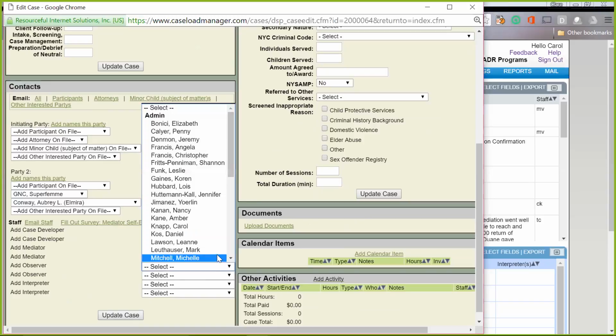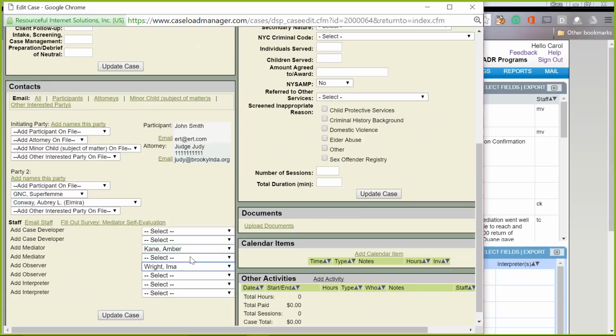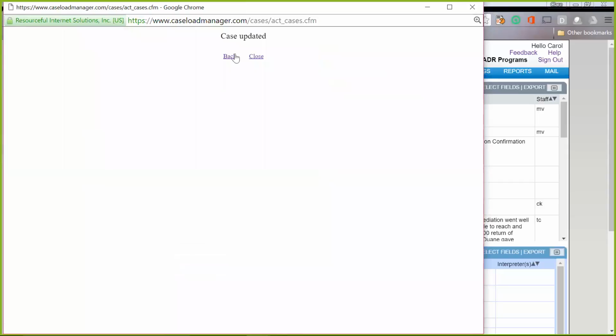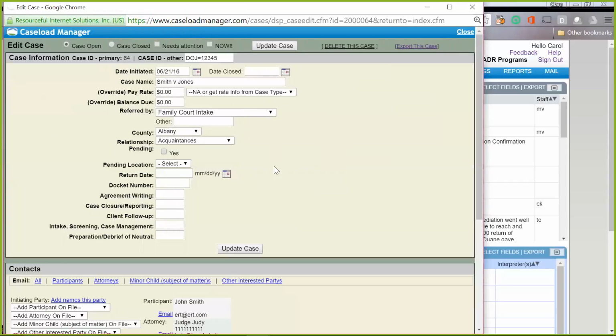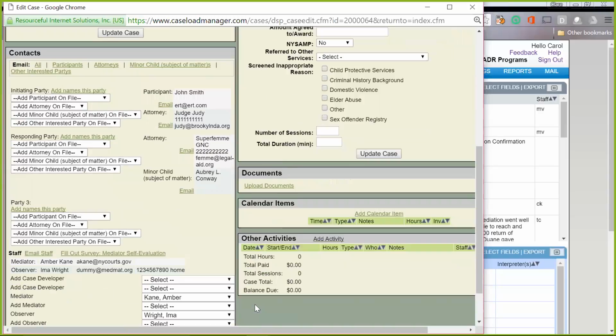But then we've got, what's another good example? I don't want admin. Here we go. All right, I'm as an observer, and so this is someone that I've never given access to the program, and I don't really want her to have access to the program. And so she has limited staff access. So now, just keeping those two things in mind, I'm going to show you the next step, which will be add a calendar item. So that's over here on the right-hand side.